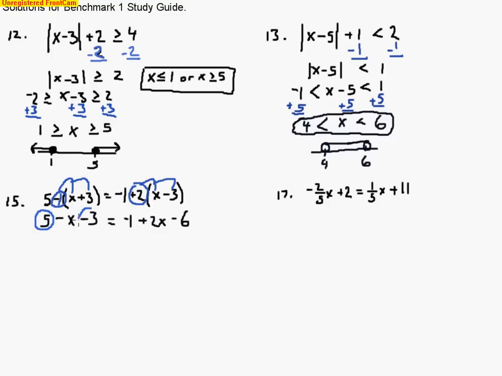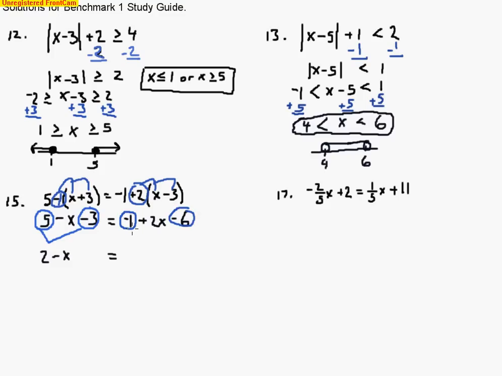Whatever the signs are in front of the terms is what you do. So those are opposite in signs, so I need to subtract those two numbers. So when I do that, I end up with a 2, but I've got to bring down that minus x, and this equals. Well, let's go ahead and collect on the right-hand side of that equal sign. See, I have a negative 1. I have a negative 6.